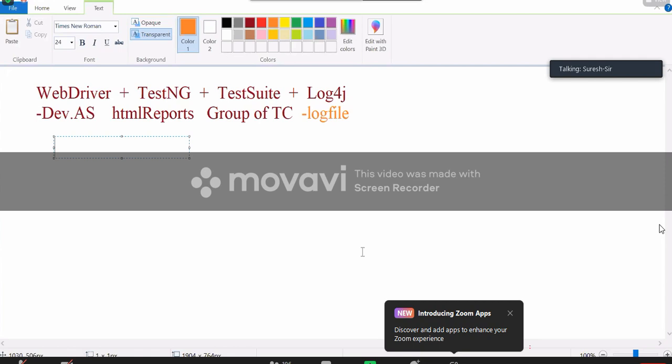After that, what is the next step? Create an XML file. We already know the steps to create XML, followed with the same steps only. What is the next step? We need to provide log4j.xml related code.